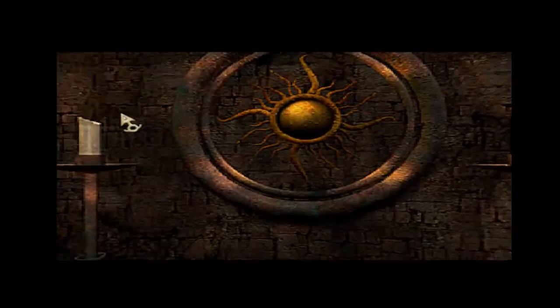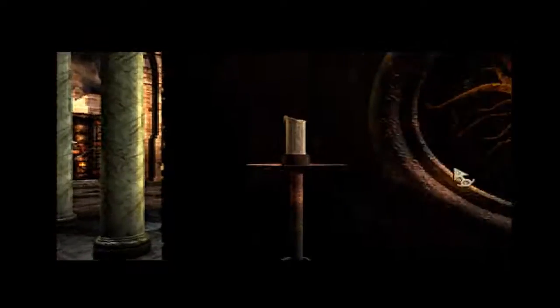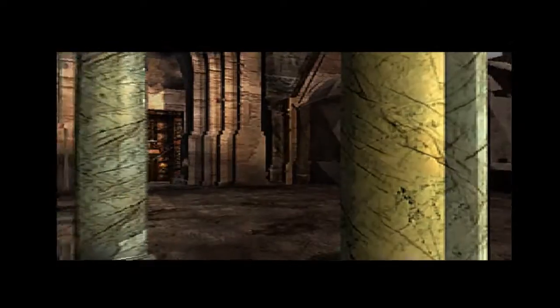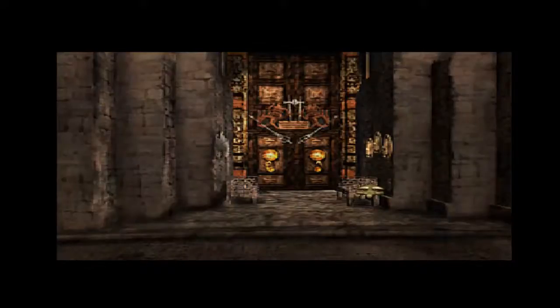There's a sun thingy. There's candles. I can go around the side of the sun thingy. I'm already getting disoriented. Let's go this way. Different side of the sun thingy, I believe. The back of that thing, which I don't see any way to interact with. Okay, so we've kind of gone around in a circle here. And we're still outside of Tower Castle, or whatever the heck this place is.